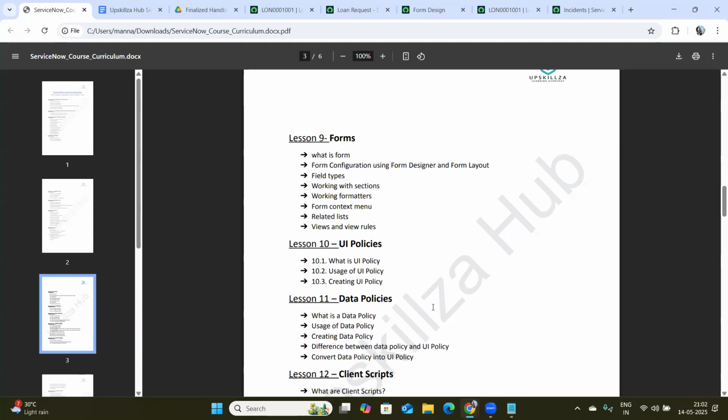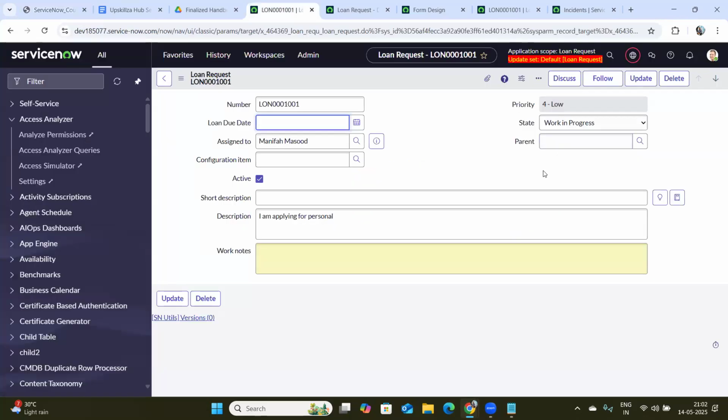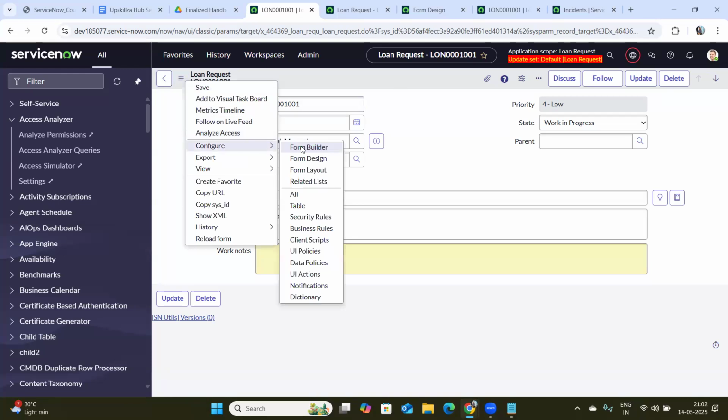Basically, the technical name in global scope will auto populate while creating a field, right? Yes, in form builder it will auto populate, but using form design it will not. You need to do it. That's why 90% these two will be removed. In form layout also it will not auto populate. From the dictionary, it will auto populate. I didn't tell what a dictionary is. So if you are doing it from form design and form layout, it will not. Whatever is newly added in form builder, it will.